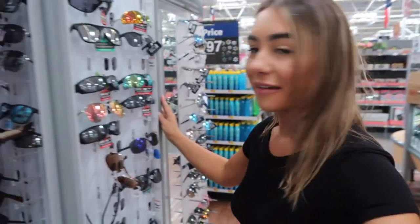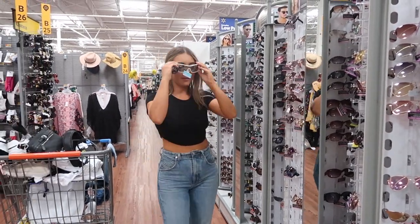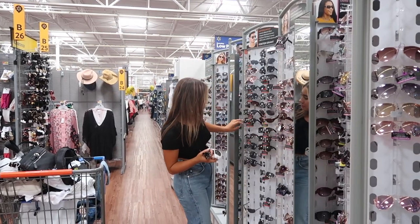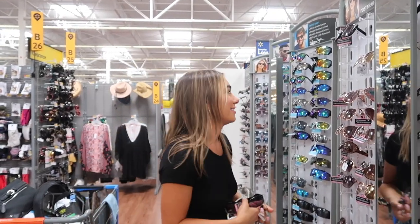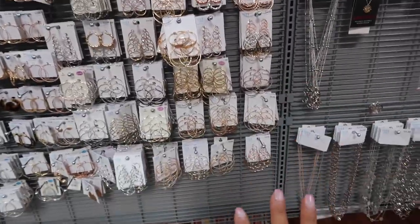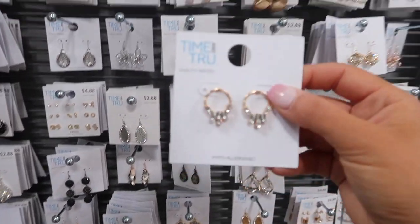This is where the real magic happens — the sunglasses. Bella is a sunglass queen and I feel like they're going to have lots of really good 90s options. Oh yeah, this is what we're talking about. Oh my god, these are so good — it's like old school Justin Timberlake. I know that's what's in! Okay, this is my section — you guys know I love jewelry. Bella is all about her hoops, so I'm thinking she wears them pretty big. This looks like a nice multi-pack — these are also stunning. Okay, Walmart, I see you.